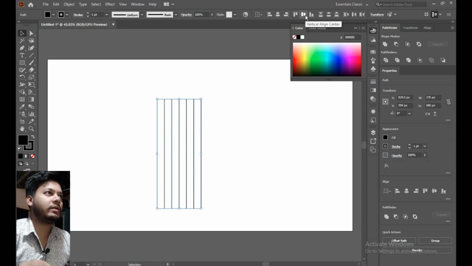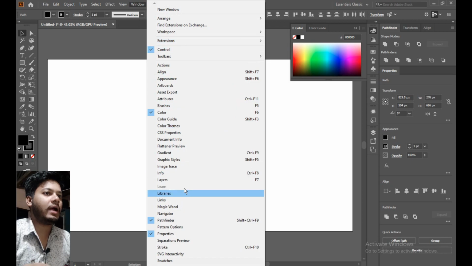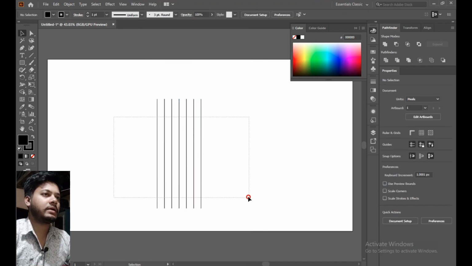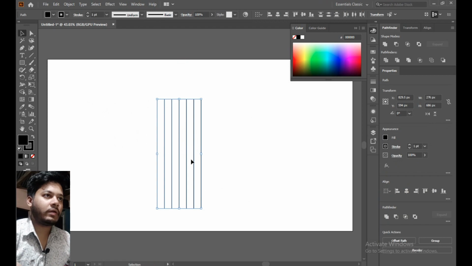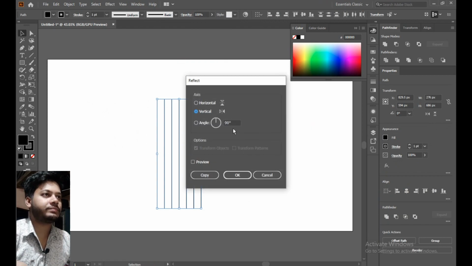Press vertical align center. If you can't find this option here, go to the Window panel, and here is your Align panel. Shift F7, select all, press transform, reflect.